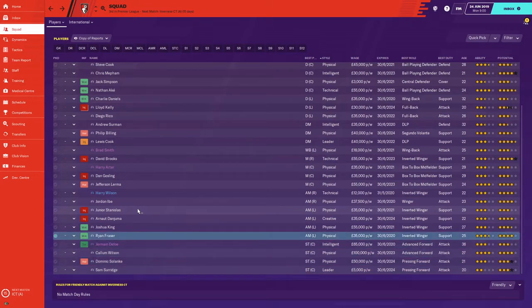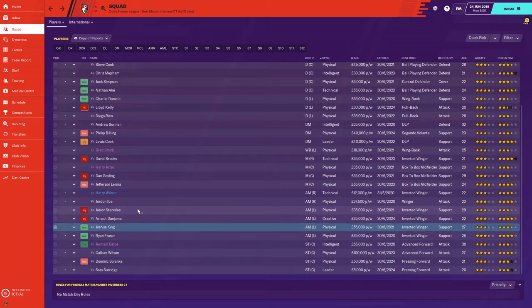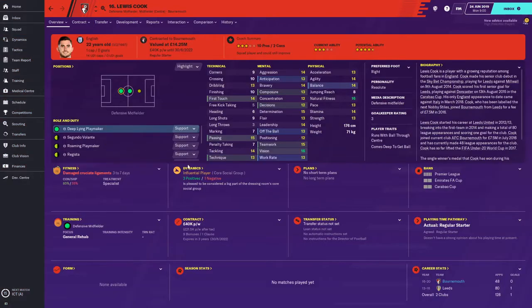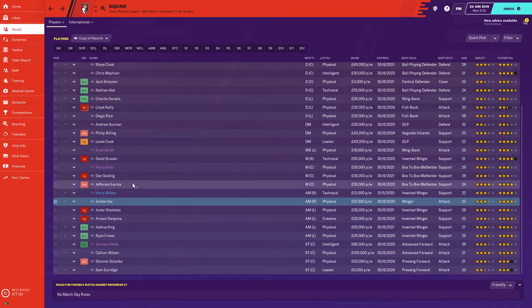Wingers, I do like to play with wingers. We've got Fraser, King can play up top or on the wing. Ibe, one to potentially sell. Centre midfielders, Lewis Cook, looking to build around him. He's got really strong potential. England under-20 World Cup winning captain a couple of years back. I think he's one that I'll look to build the side around to an extent.